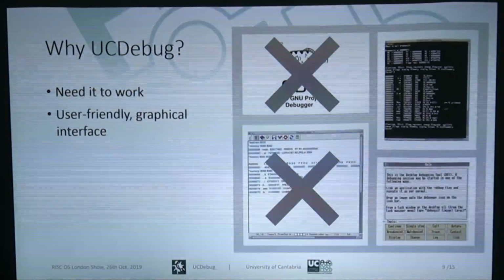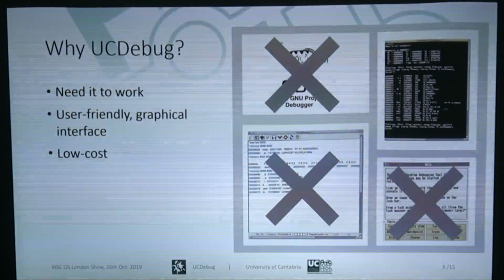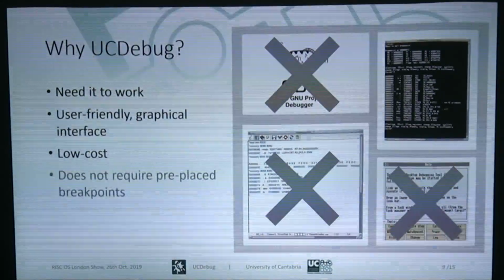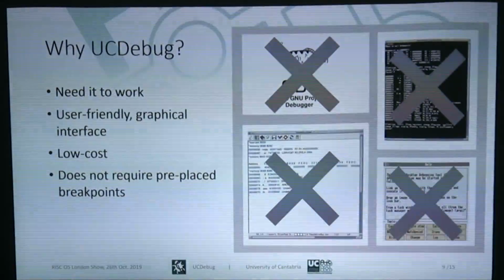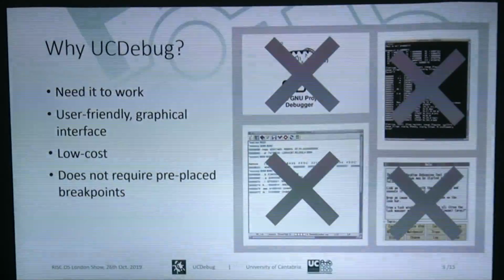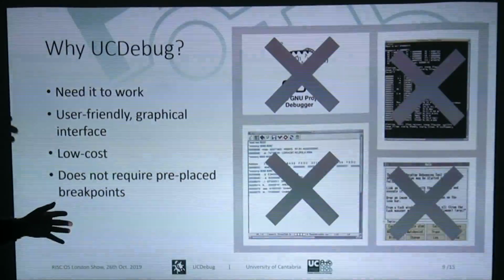DDT had a paid license, which did not make it the best option for the students to work at home. And finally, Breakade required presetting the breakpoints. And when you're learning to code in any architecture, and even more so for a student, most probably you don't know where you should be placing those breakpoints. So we needed something else.